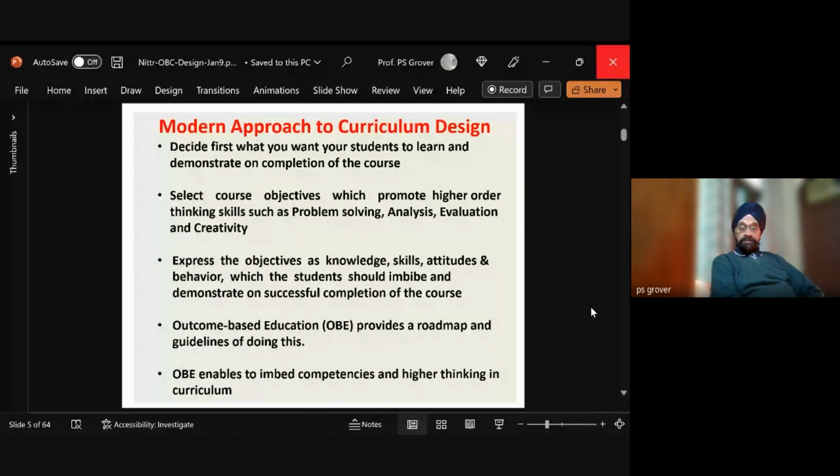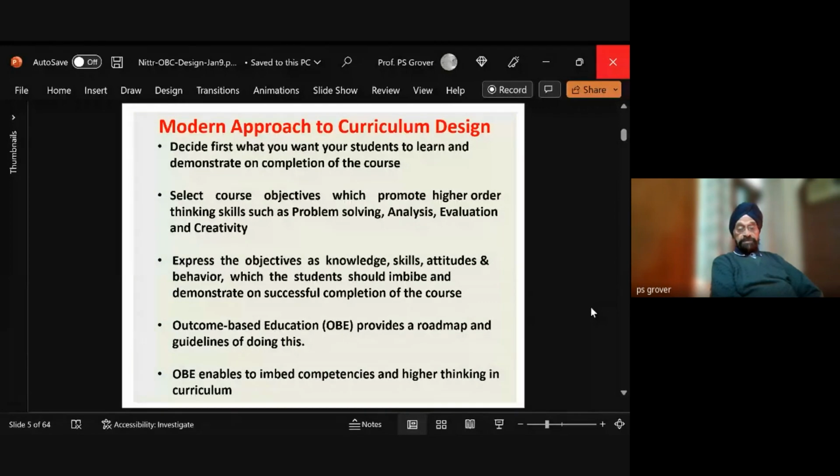Now, in order that students imbibe the competencies which I mentioned earlier, that is problem solving skills, creativity, we have to take our course and put it in the format, deliver it and assess it, so that it achieves these things. And we have to explicitly state what the student should be gaining as regards knowledge, what he should be learning, but also as regards attitudes, behavior, and so on.